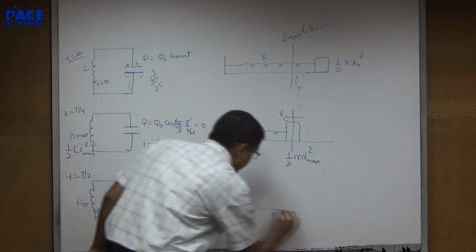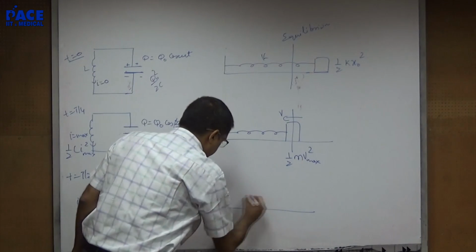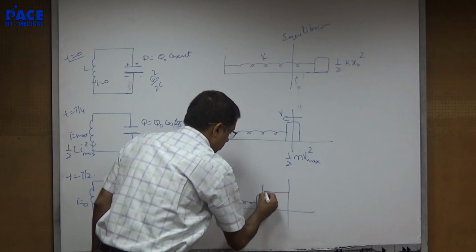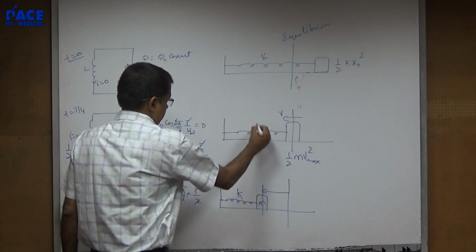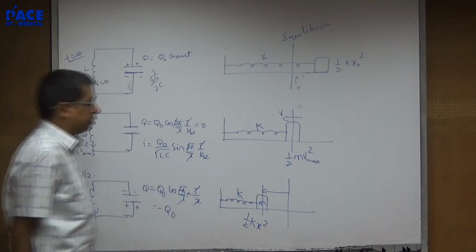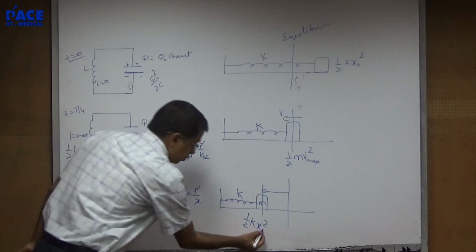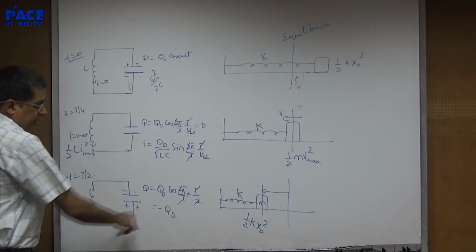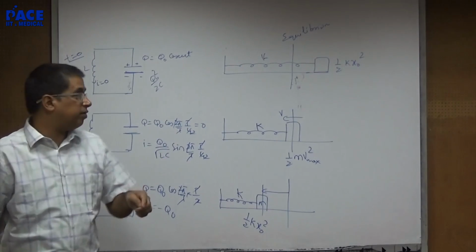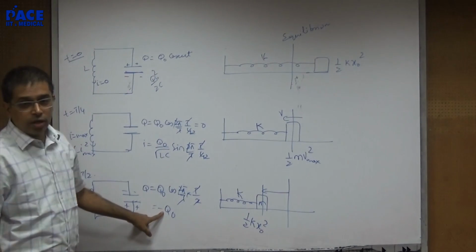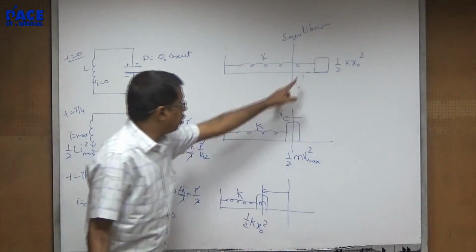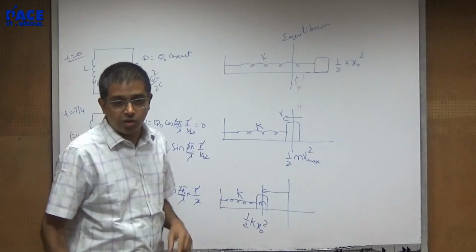How? You are comparing that with t equal to T by 2. It will come till here. Here again it is half k x square, x naught square, the same thing. Here it is positive, here it is negative. But Q naught square by 2C, whether you are squaring Q naught here or here, it doesn't matter for me, it will turn out to be positive. Same thing happens here. X naught, whether it is elongation or compression, turns out to be the same.